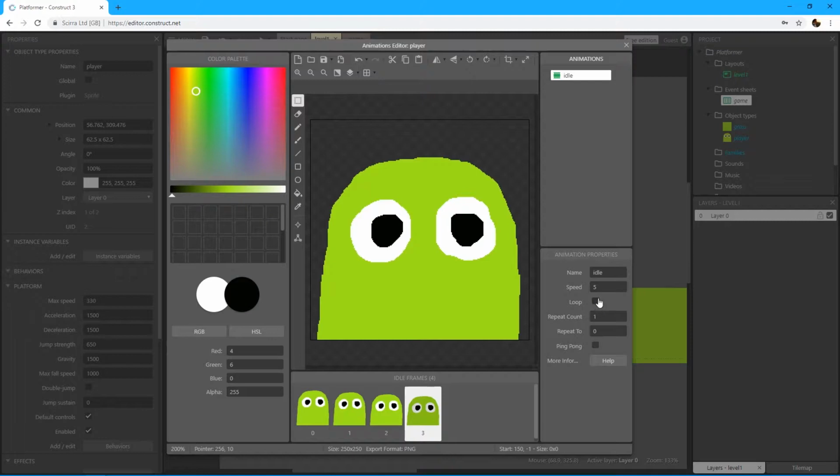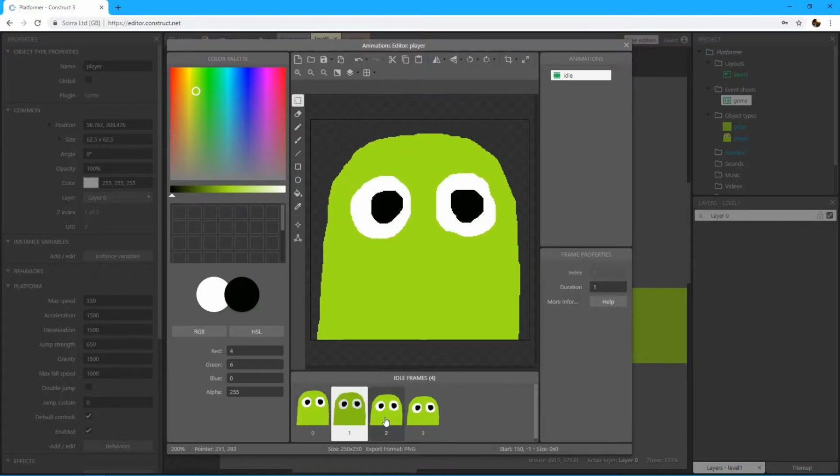Looping basically means that it plays the animation until infinity. Or I could use repeat count, so it just plays the animation, let's say 10 times, and then stops. And there's also the repeat to, so I can pick the frame where the animation ends. And there's also the ping pong, which means that when the animation is finished, it's going to go from the end back to the beginning. So that's actually what we want to do with this animation.